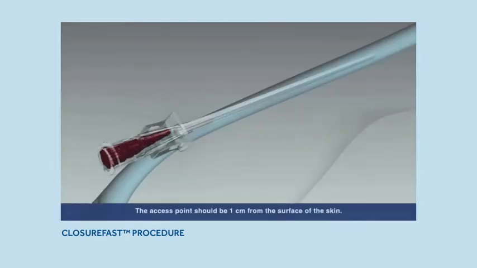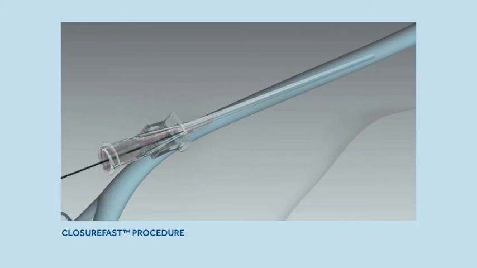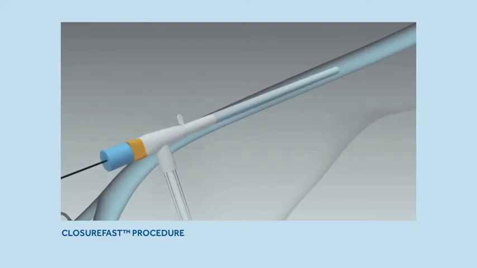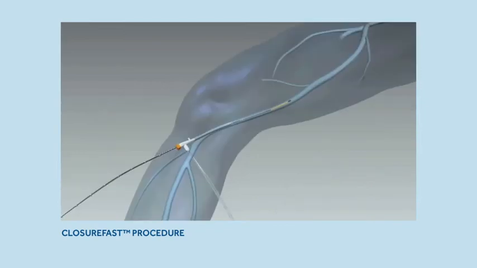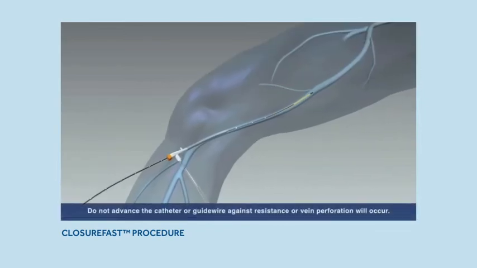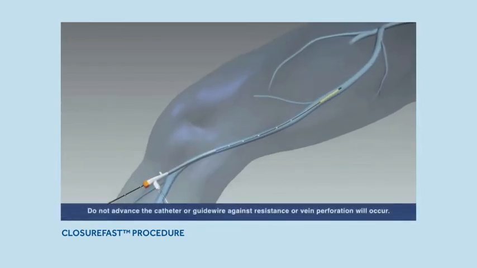During treatment, the vein is accessed using ultrasound guidance using standard endovascular technique by inserting a seven French sheath into the vessel. The ClosureFAST catheter is inserted into the vein through the sheath, then advanced up and positioned two centimeters from the saphenofemoral junction or SFJ.